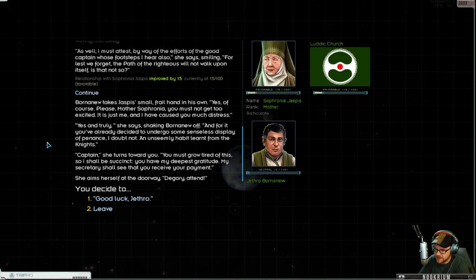He takes Jaspis' small, frail hand in his own. Yes, I, of course. Please, mother. Sophronia, you must not get too excited. It's just me. And I have caused you much distress. Yes, truly, she says, shaking Born anew off. And for it, you've already decided to undergo some senseless display of penance. And no doubt, I doubt not, an unseemly habit learned from the knights. Captain, she turns towards you, must grow tired of this, so I shall be succinct. You have my deepest gratitude, my secretary shall see that you receive your payment. Good luck, Jethro.